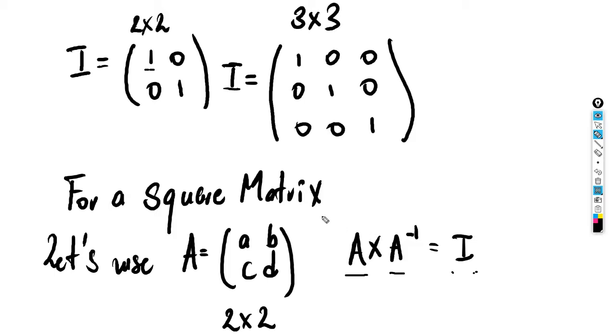So let's do an example of this to show you exactly what I mean here. It's a little bit confusing, but when you do an example, you'll get exactly what I'm saying. All right, so let's just do an example right now. Let's clear the screen and do an example. Okay, so let's say A is equal to 2, 4, 1, and 3, right?